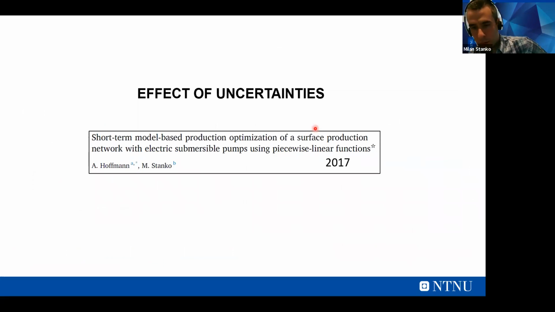Okay, then something that we also took with us from this project in Colombia was that the models are really very uncertain, especially because of this oil-water emulsion issue. You have the emulsion of oil in water, and you can have this inversion point, you can have the diluent injection, you can have all kinds of things. It might be that we cannot trust our models 100%. So how does that affect our optimum?